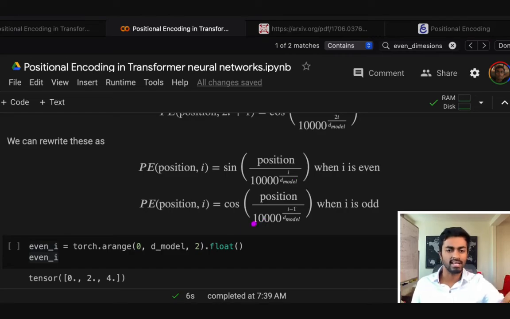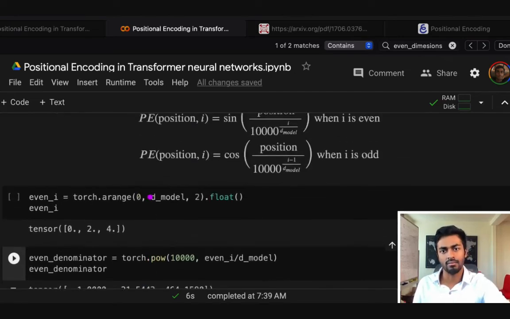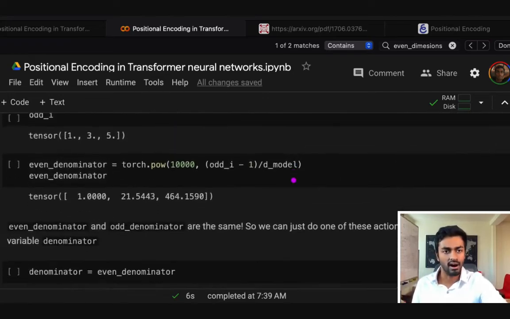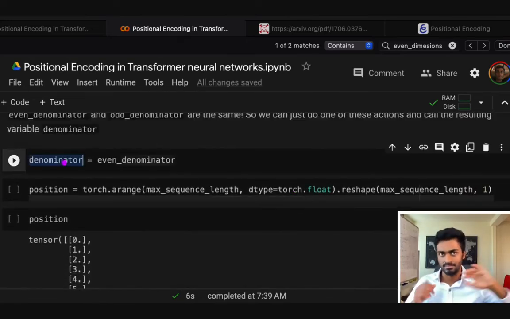And this kind of makes sense. You'll notice that the odd indices are 1 more than the even indices, and in the formulation, we always subtract 1 from the odd indices. So they effectively just became the same thing. And so instead of using an odd denominator and even denominator, I'm just going to use one called denominator, and that'll be used for both cases.